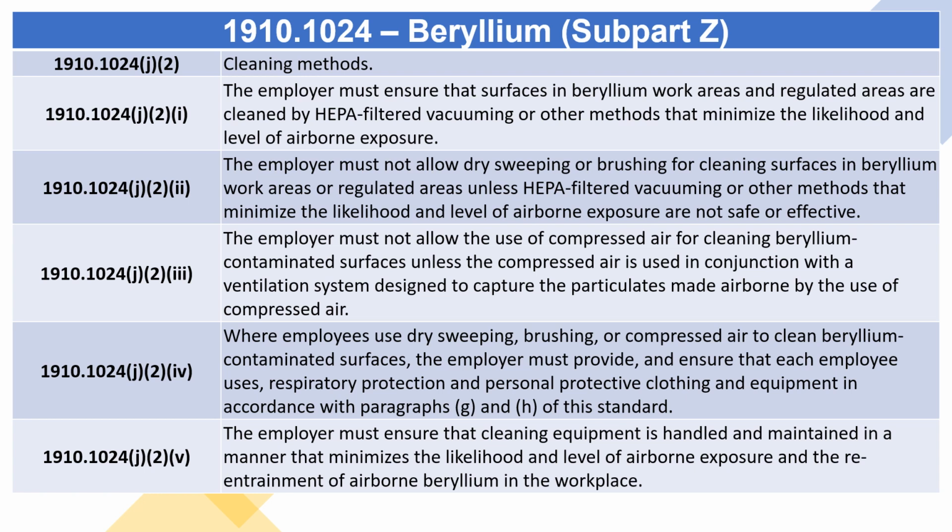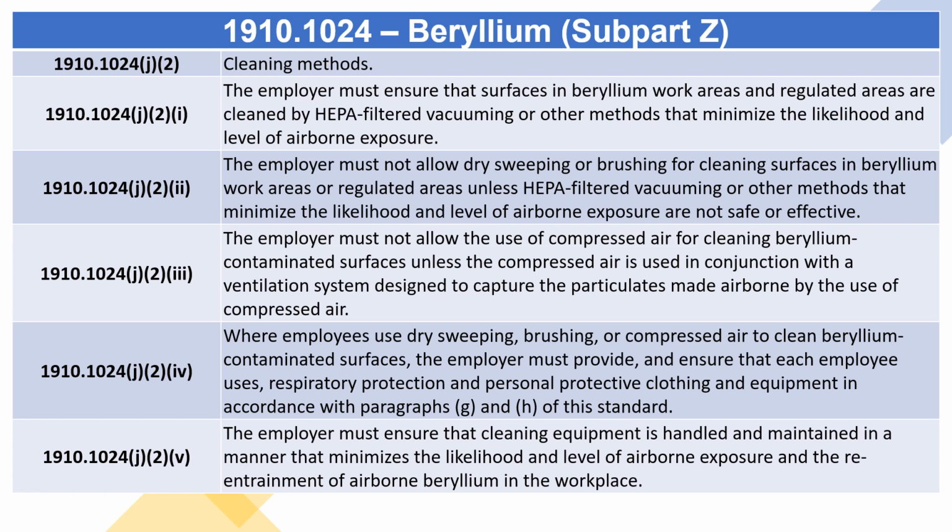1910.1024 J2(i) The employer must ensure that surfaces in beryllium work areas and regulated areas are cleaned by HEPA-filtered vacuuming or other methods that minimize the likelihood and level of airborne exposure. The employer must not allow dry sweeping or brushing for cleaning surfaces in beryllium work areas or regulated areas unless HEPA-filtered vacuuming or other methods that minimize the likelihood and level of airborne exposure are not safe or effective.